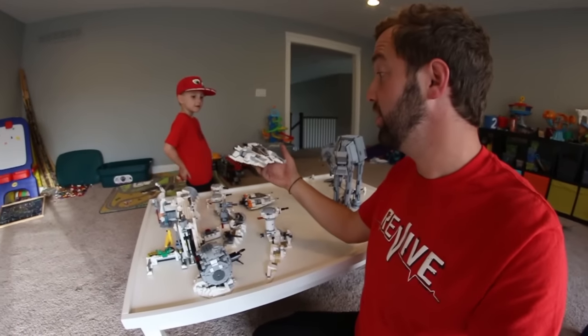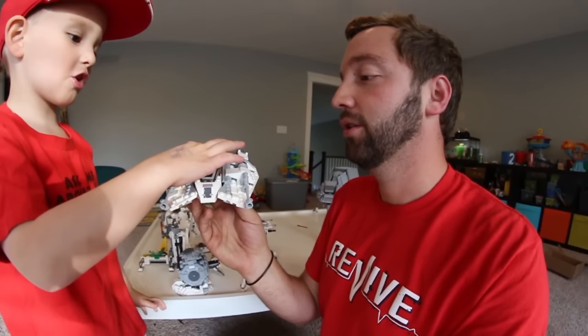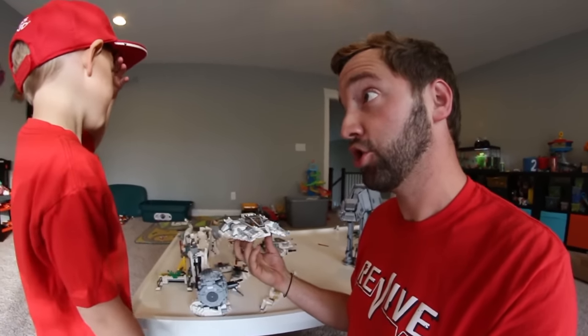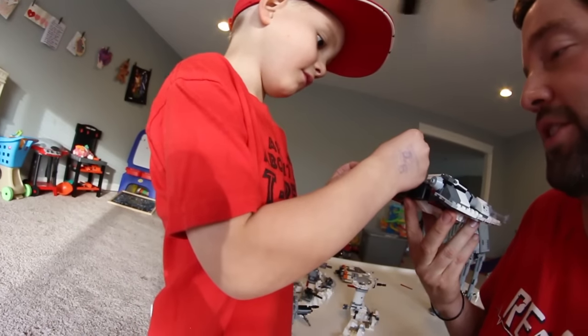Ryden, can you tell me what this is right here? Snow speeder and a snow speeder. We got two snow speeders. Yeah. That is right. This is the white snow speeder, and then that one kind of has some orange accents. Yep. So what, do you know what this thing on the back is called? A tow cable.